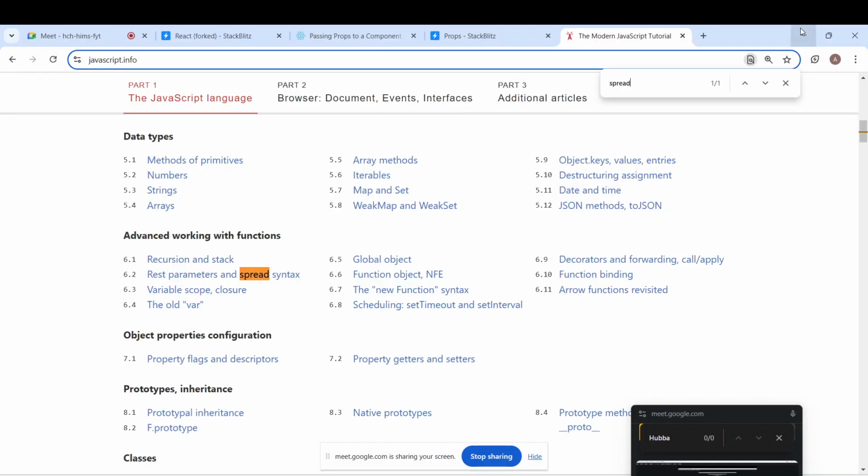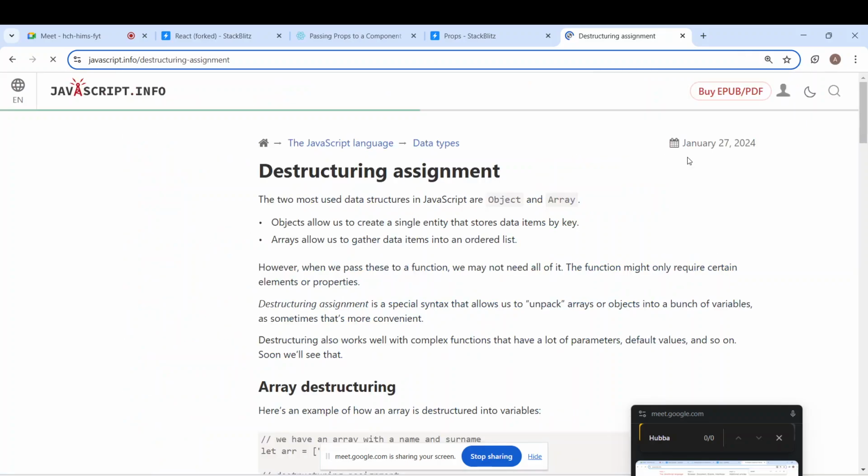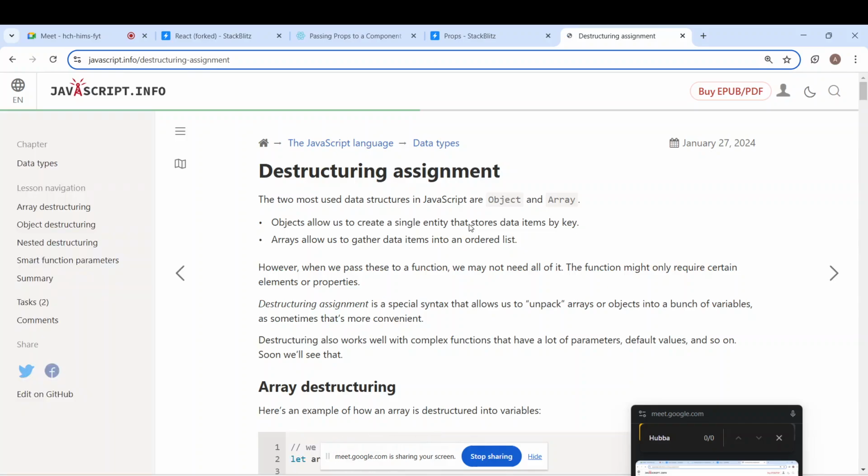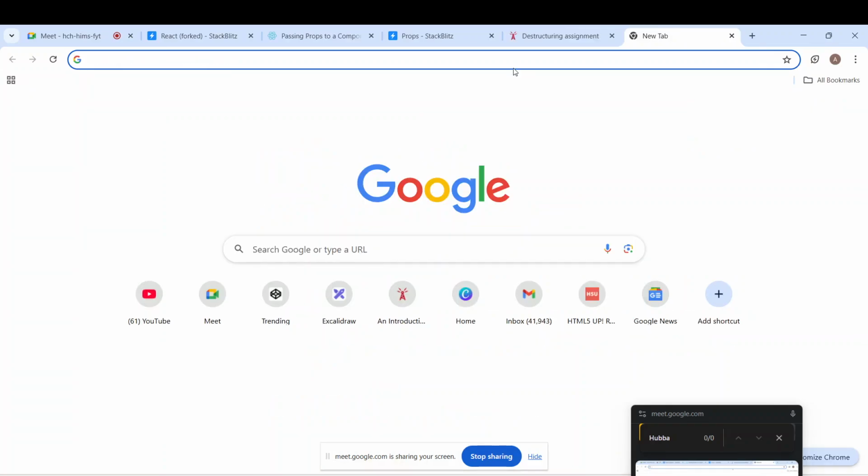Alright, so today we will see destructuring assignment. We have discussed objects and arrays so far. We know many syntaxes to create objects and access properties, and we have learned a lot of methods to use these objects and arrays. Destructuring is a relatively new concept in JavaScript, introduced as part of ECMAScript, ES6, in the year 2015.